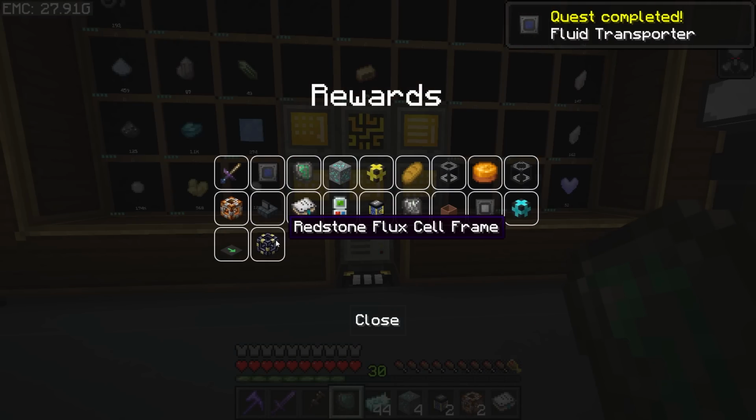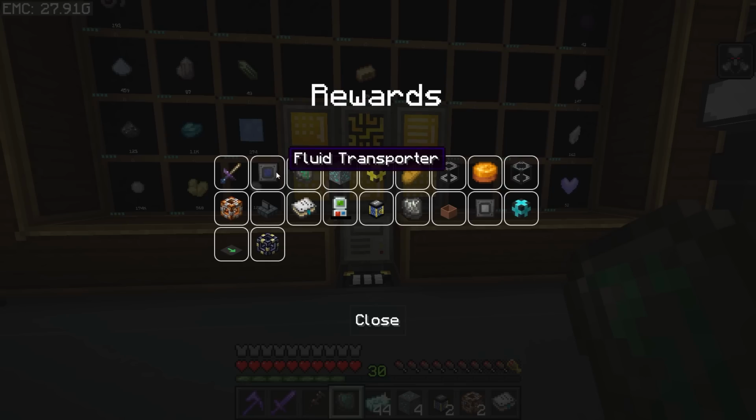What did we get here? Redstone flux cells, vector plates, fluid transporters. I haven't used transporters in a long time because they were laggy for a bit. Wonder if they've been fixed. I bet they have. I should start trying those again.